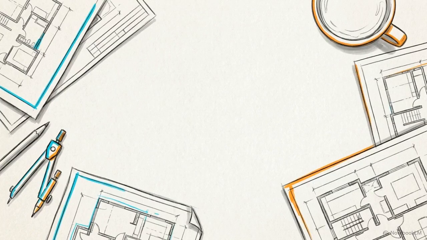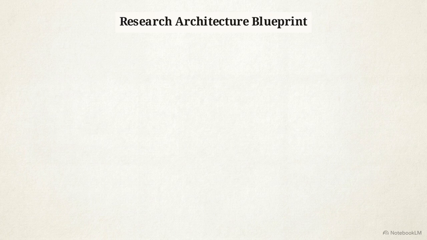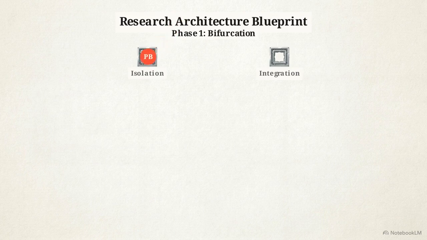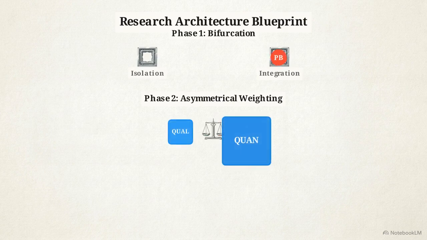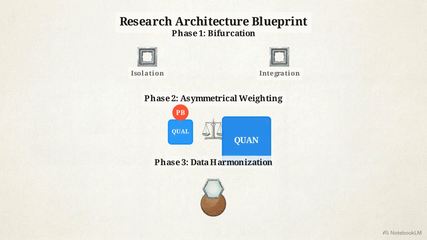Stepping back from granular data collection, we can observe the complete life cycle of the dissertation. This schematic connects all three phases into a single, unified blueprint. Phase 1 relies on a bifurcated literature review to properly define and dock the novel parameters. Phase 2 requires an asymmetrical methodology, intentionally prioritizing validation over exploration. Phase 3 uses targeted qualitative focus groups to harmonize raw opinions into hard, testable indicators.